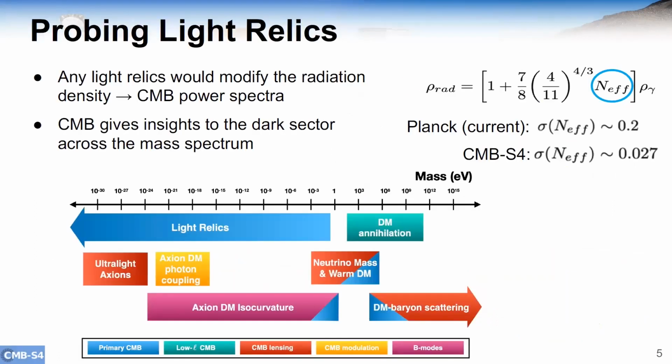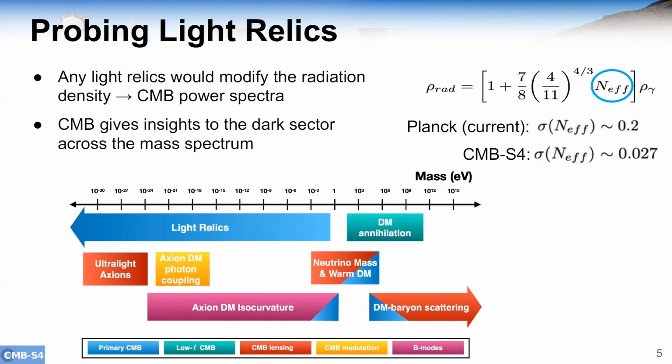One can also look at more physics in the early universe, in particular the light relics. You can talk about this in terms of the number of species that you have. Is it just three light neutrinos, or are there further light degrees of freedom? So is N_eff near 3, or is it off from 3? And again, we'll be able to do about a factor of 6 improvement over current uncertainty on measuring those light degrees of freedom.